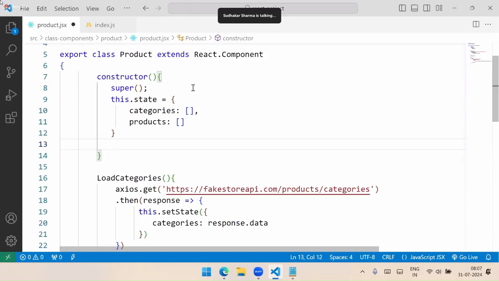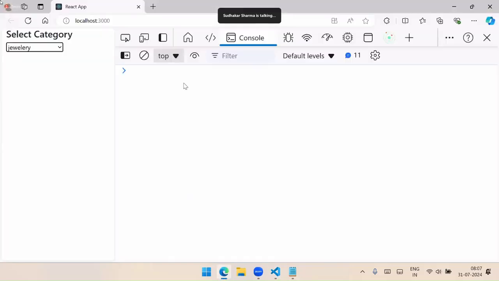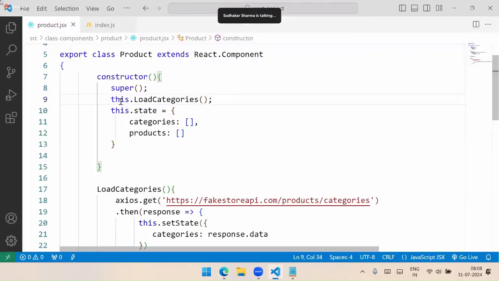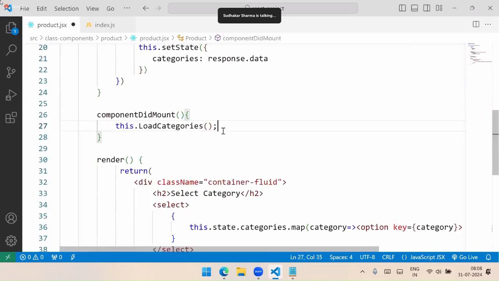State means you access here, configuring the state. You see, it is working fine. But usually there will be an error. I think some issue is there. It is not showing, but it is not recommended. It should actually show a warning, the warning that we saw yesterday: you cannot set state in constructor while configuring the state. We don't recommend doing this. So it is always recommended to do that in which phase? In the mount phase.